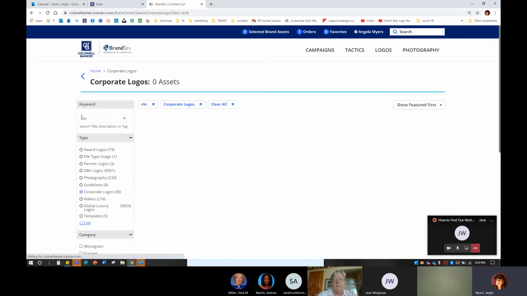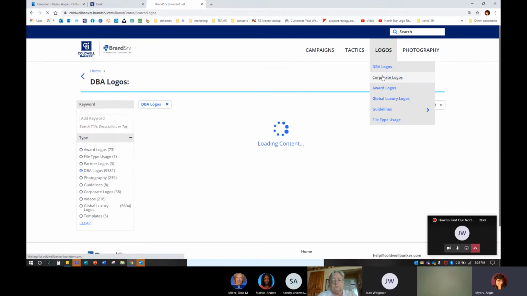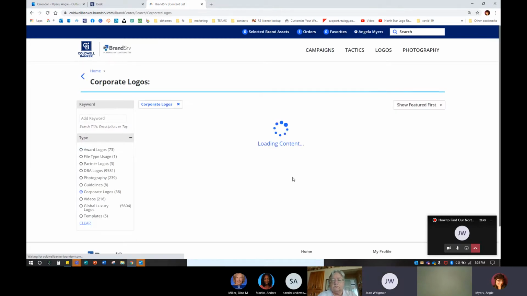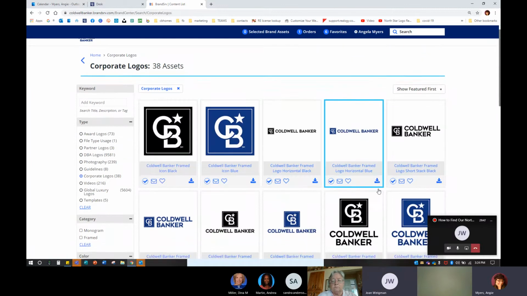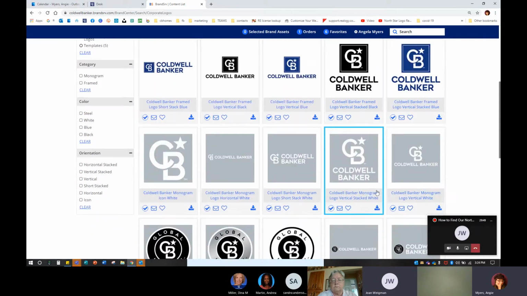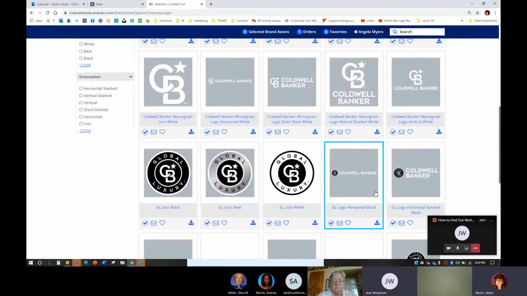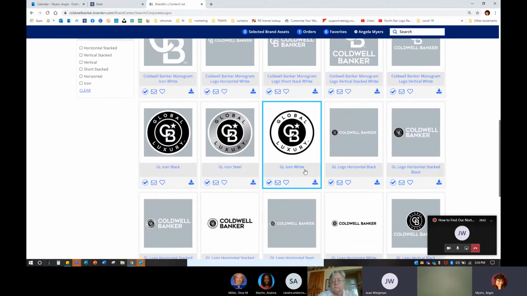So I do want to show you, though, the difference in the corporate logo. If we go into logos and we click on corporate logos, we're going to get something different. And this is where you're going to see where it only says Coldwell Banker or it only says Global Luxury.